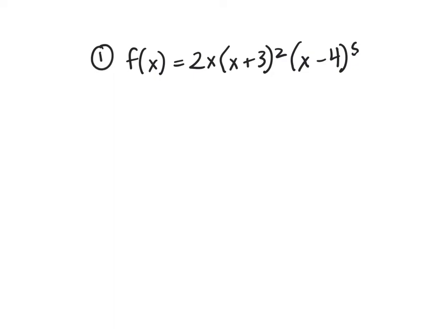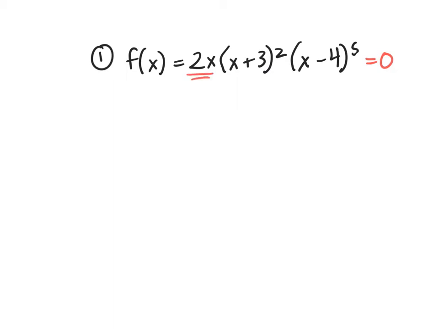Hello, in today's video we're going to talk about how to find the zeros of a function and figure out the multiplicity of each zero. For our problems to start, you have a function. This one's already factored for you, so you're going to go ahead and set the whole thing equal to 0. And then I'm going to break it up and set each part equal to 0.